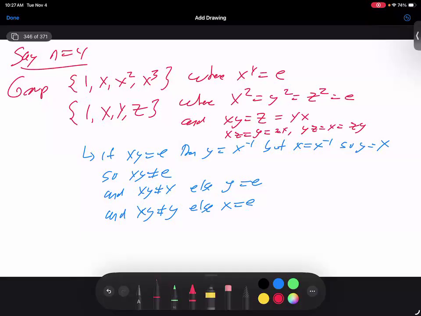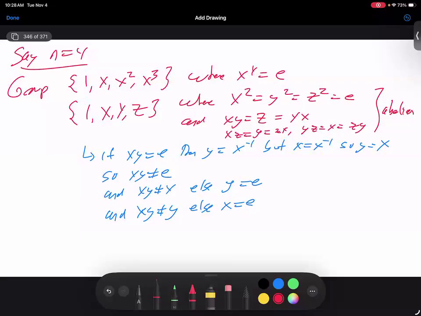So what kind of group is this? What can you tell me? What kind of group would this be? Abelian. So this would have to be abelian. So there's at least two possible groups of size 4. They're both abelian.